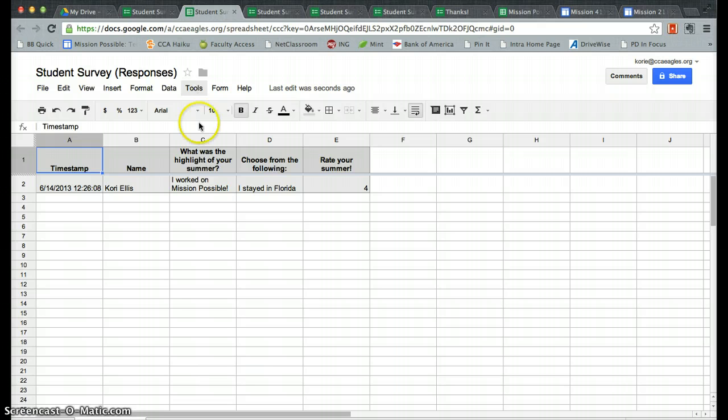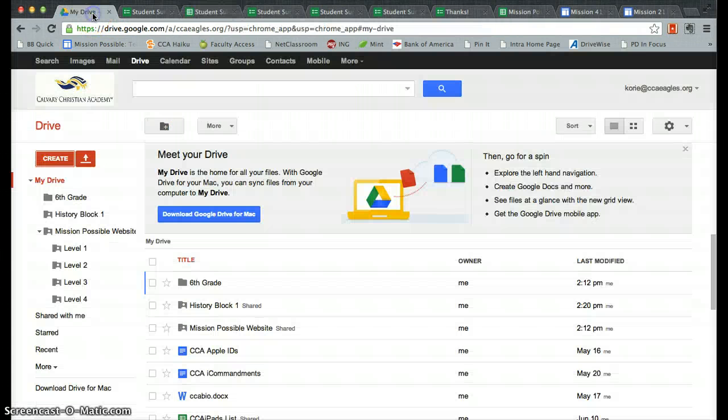And you can also edit and manipulate the data and even grade the test or quiz from this. That's a future mission. I'll show you how to do that in a later mission, but I wanted you to see how to create just a basic form. So let me show you real quickly a few of the things that I've done.